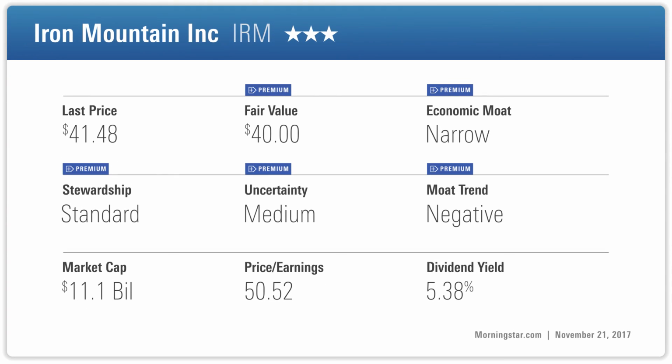A further sign of the times for Iron Mountain is that the firm is rated within junk bond territory by multiple rating agencies. For investors okay with taking on higher risk for higher yield and who are confident in management's ability to execute on more acquisitions to help drive these future dividends, Iron Mountain may make sense. Otherwise, with the stock trading just above our fair value estimate, we may recommend waiting or looking somewhere else.